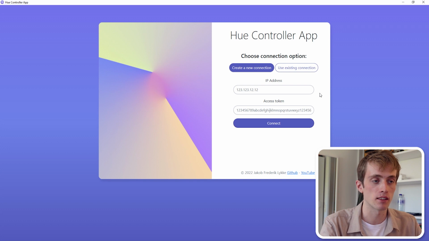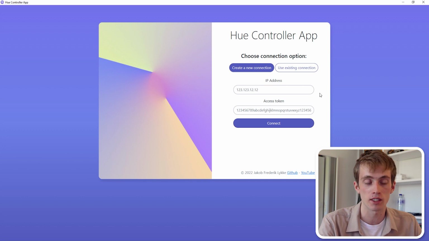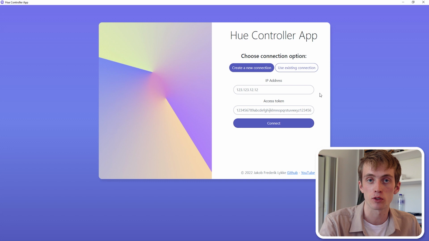You can also access a lot more on the bridge, so you can make effects and stuff like that. I have not added that yet, but that could be something I could add in the future. So there's a lot of opportunities by doing it this way. But personally, I think I'm still going to use it in the browser because I just think it's nicer in the browser. But there's now also an opportunity to download the program for your computer. So yeah, I think that's really nice.